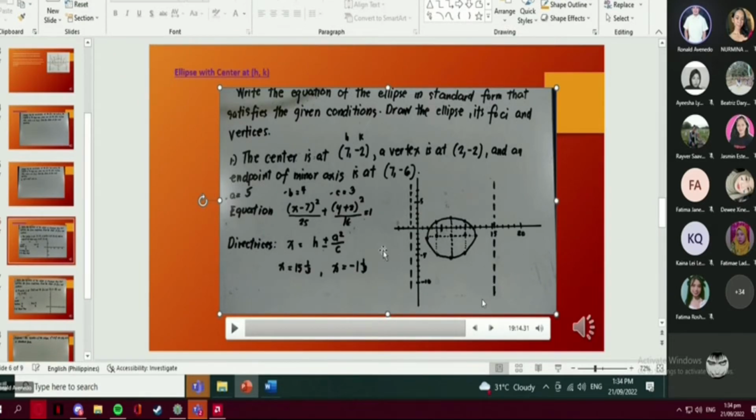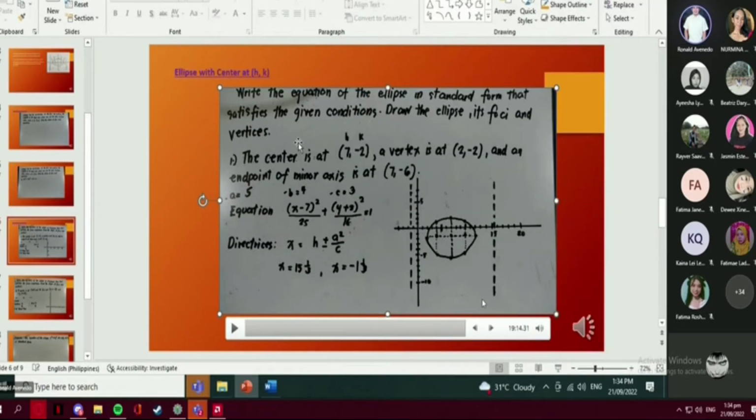If you notice, the solutions here are more than what is asked by the problem. It was not indicated that you have to solve for the latus rectum as well as the directrices. But the purpose of showing those solutions is for you to have a guide if ever in your modules you are asked to solve for those things like the directrices and the latus rectum. But if in your module, only the things that are indicated are the ones you have to solve.